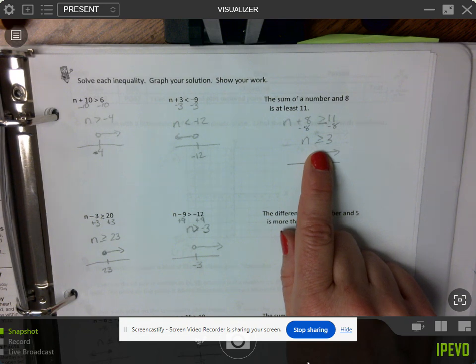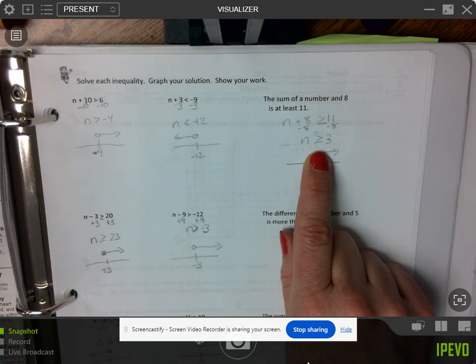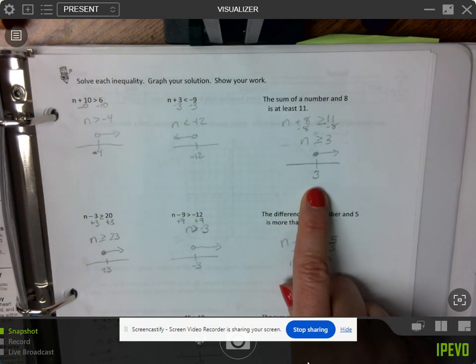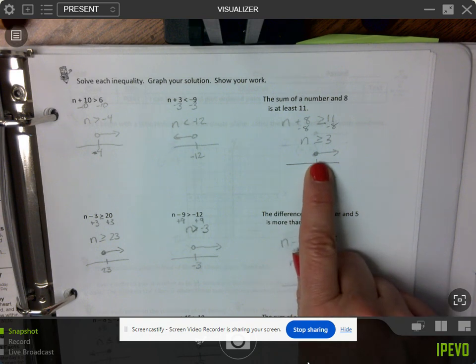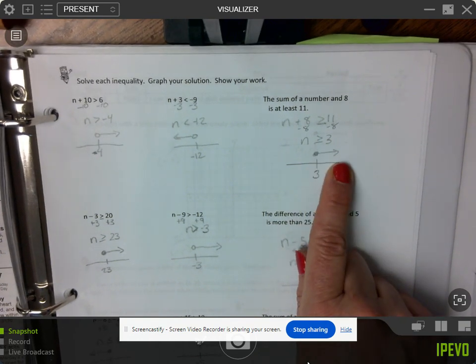So all those tables that we used about at least, less than, we need to remember, actually that was this unit, beginning of this unit. We need to remember this objective uses all of that. We need to know, are we adding, subtracting, multiplying, dividing? And what is our inequality? So here on the number line, we have a 3. Our circle is closed in because we've got the equal to, and we're pointing to the right because it is greater than.